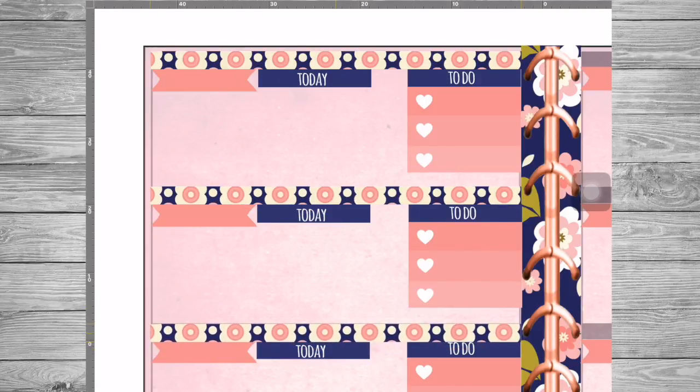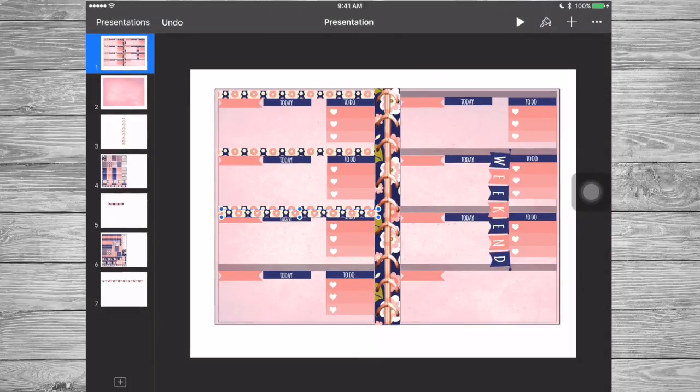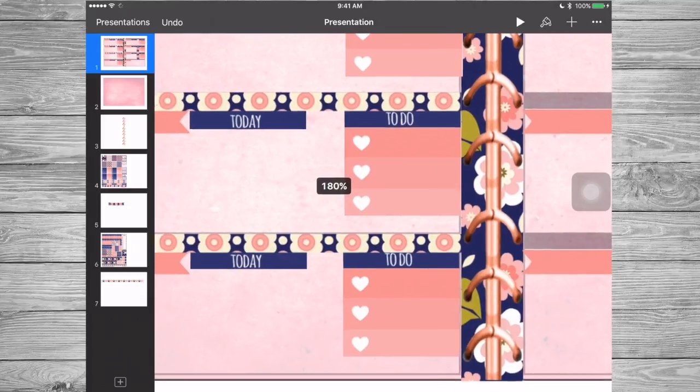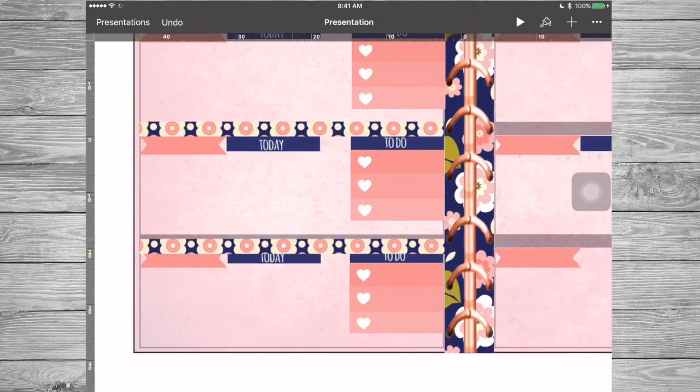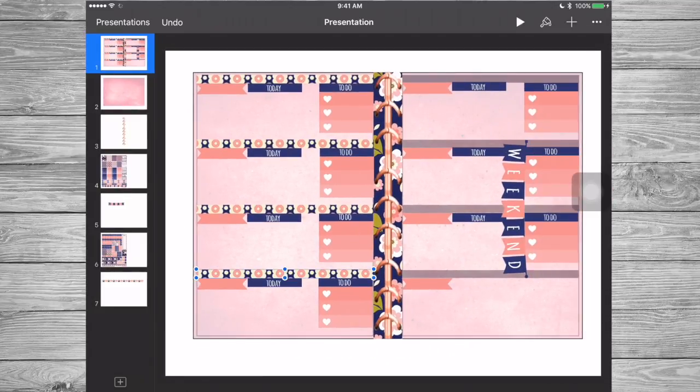Since those are not locked down, I can actually paste on those. If I copy just one item, I can always use the same sticker and then just paste it on top of it and then move it down if I need to.